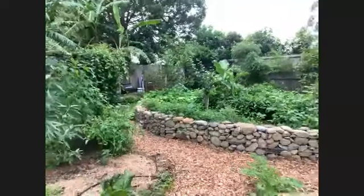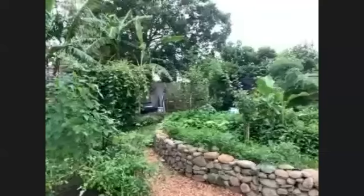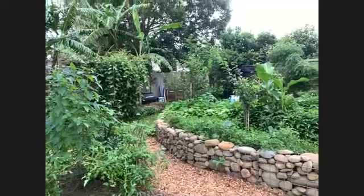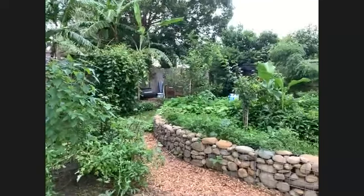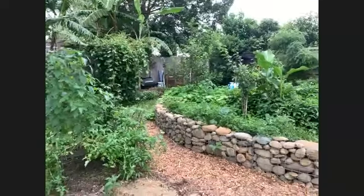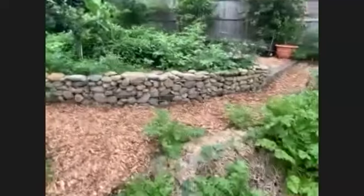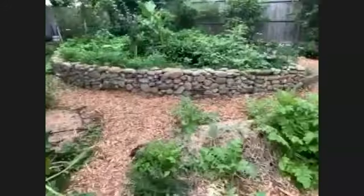So that's been, I guess, one of the things that we were able to jump in and do straight away. And it's helped then to be able to feed the garden, use that compost as we're starting to establish the soil and build up the raised beds. We've had the inputs to put into that.